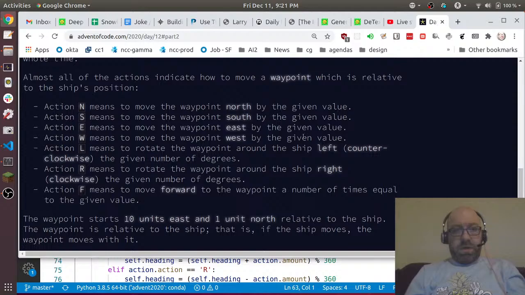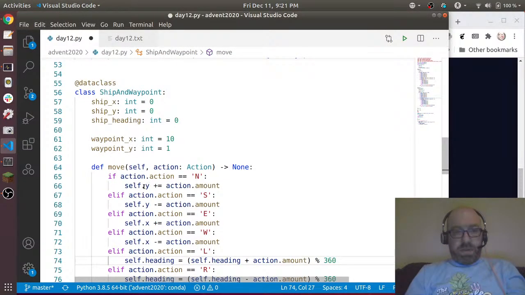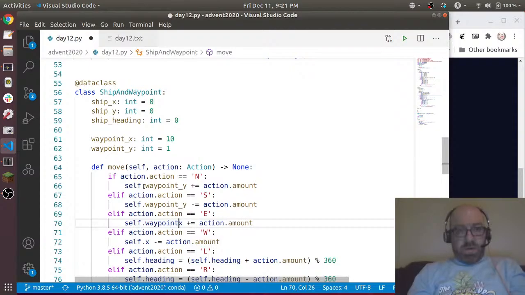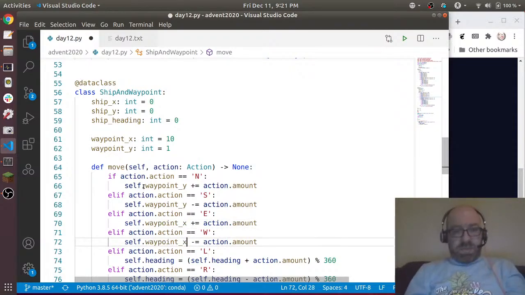So now north, south, east, and west all move the waypoint, right? So this is self dot waypoint y moves, self dot waypoint y moves, self dot waypoint x moves, self dot waypoint x moves.